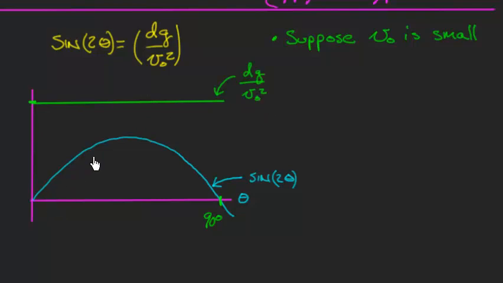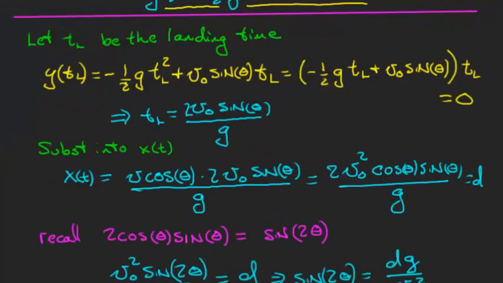And guess what? It's not going to intersect sine of 2 theta, because remember, sine of 2 theta reaches its peak at a value of 1. So if this quantity here is bigger than 1, they're not going to intersect. I'm never going to have an equality. There's not going to be any value of theta for which these two quantities are equal to each other. There's not going to be any angle whatsoever which I can aim my cannon at that'll hit the target. Does that make sense?